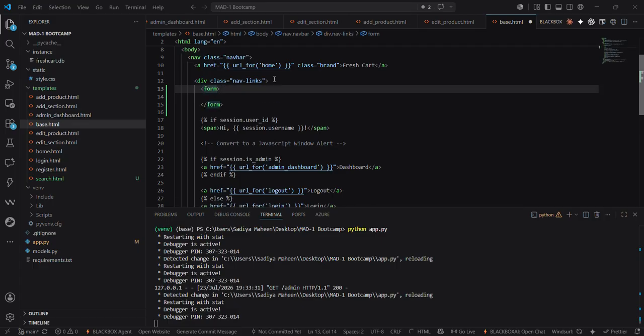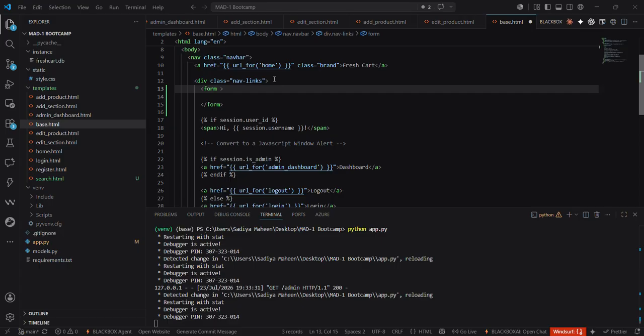For this form, there is a method, so we have to define the method. For this particular form, I'm not going to use method post. Rather, I'll be using method get. That is because here I'm not trying to post this request. I am just trying to get. When I try to get, I have to also mention the action that I want to perform. So I would also have another parameter, action, which is equal to the URL that redirects us to the search page.